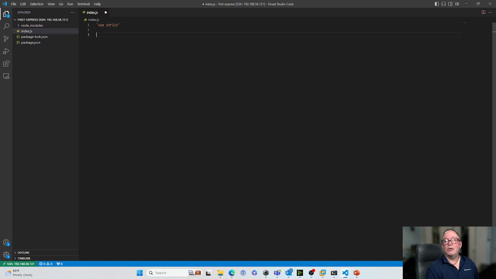Okay, the next thing we want to do is import our Express library. So let's type in const. Remember, we're doing a constant. And in ES6, a const is something that is immutable, which is a fancy word for you can't change it once it's been created. That's why they call it a constant. We're going to call it express.